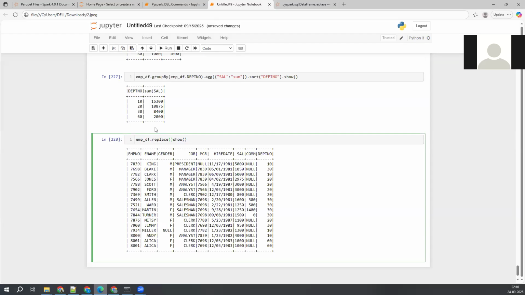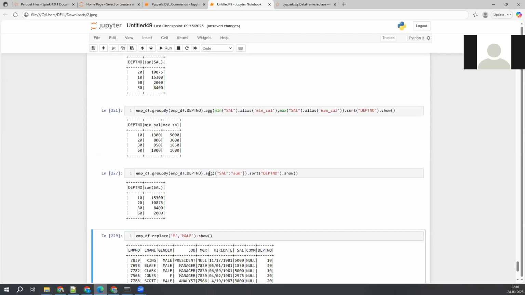So dot replace, single quotes, I'm taking M. I'll check whether it is behaving in a proper way or not. Male I'm taking. Since I am not mentioning any column here, I want to check whether it is replacing only in this particular column or considering the other columns as well. Now dot show I'm giving here. Now see what is happening.